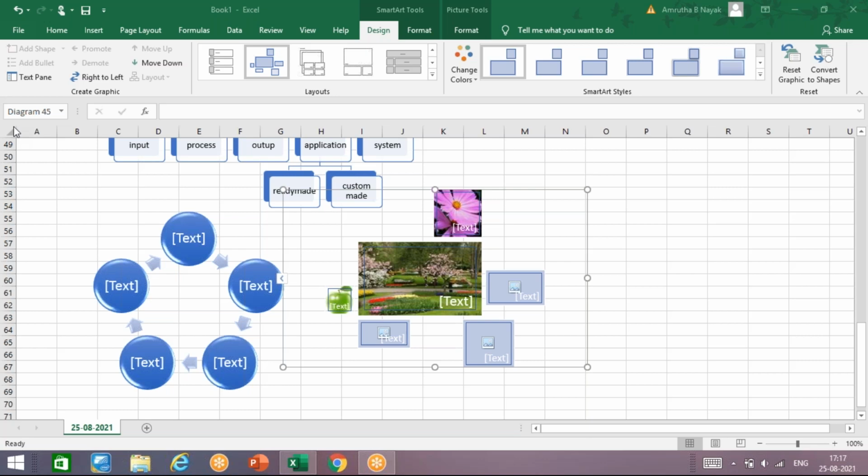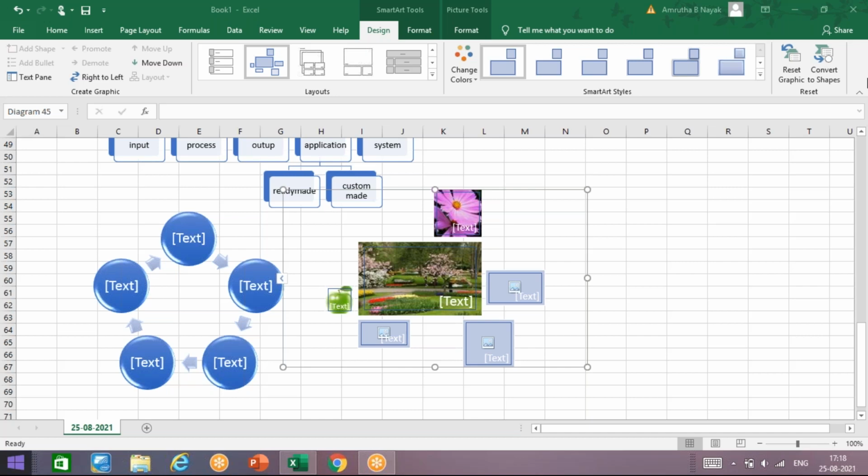What will be the difference then? If I create shapes and create a smart art, what difference might I find? See, when I put a smart art, I get all these design options. I can immediately convert the smart art into any hierarchy form I want. But in the case of shapes, that is not possible. I have to again put the same shape, put arrows under it for a hierarchy, everything to be done.